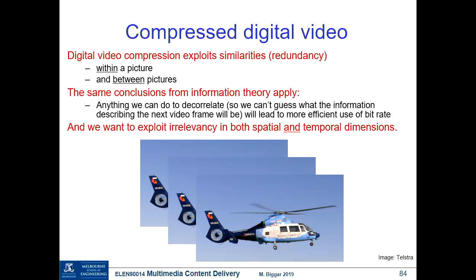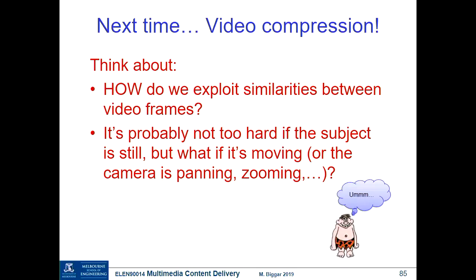If I'd finished this slide deck at the end of an evening, I would give you this to think about, but as it is, I'll give you 5 minutes to think about it when we go to break. So think about how we could exploit similarities between video frames. If the subject's still, it's probably pretty obvious, right? We can look at differences, pixel differences. But what if the image is moving, or what if the camera is panning or zooming? That makes things a little bit more complicated. So give that a little bit of thought while you take a break.